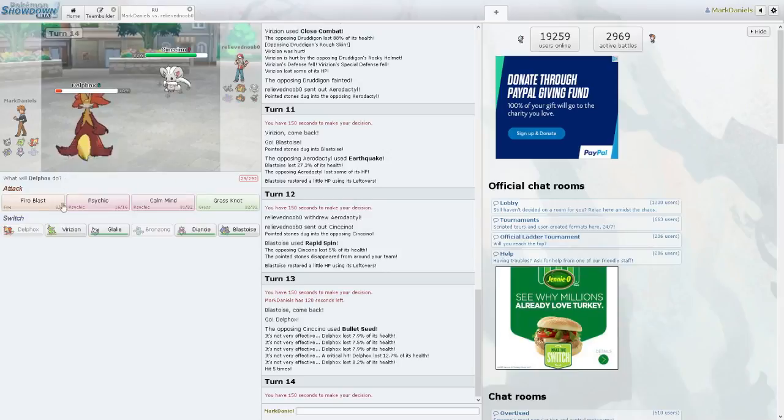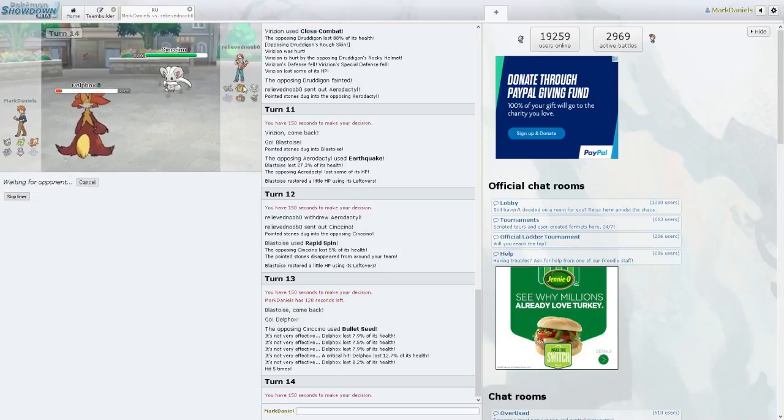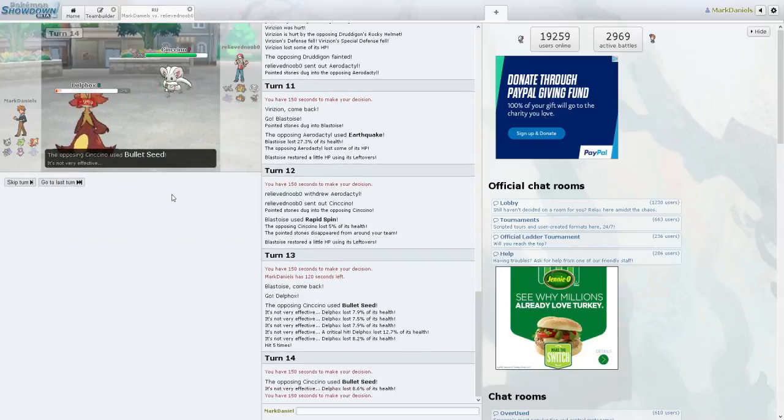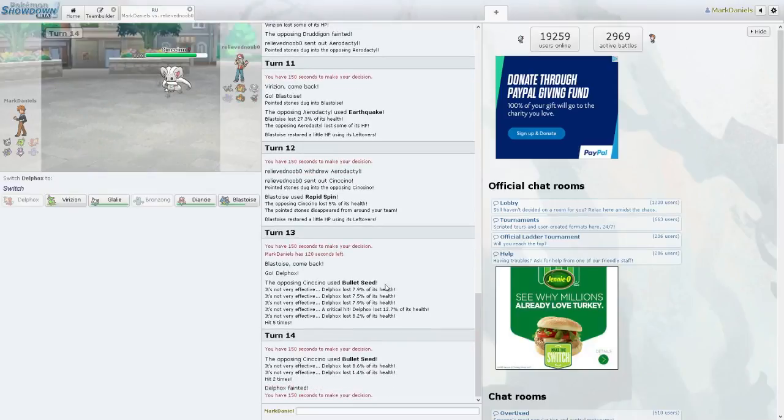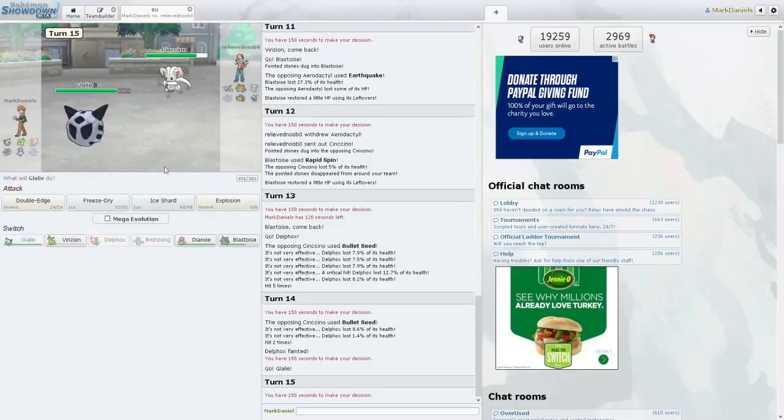Well, even if he's switching to Umbreon, he goes for Bullet Seed, so he is locked into it. He's a Choice item user, and that means he's got 361 speed. In fact, I probably should have switched to Glalie, but I haven't Mega Evolved him yet. So I'm going to go ahead and Mega Evolve him. And I could go for Ice Shard. I don't know if that's what I want to do, though. Let's see, Mega Glalie.